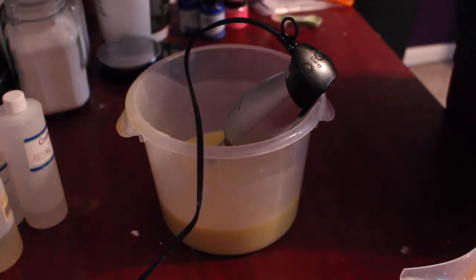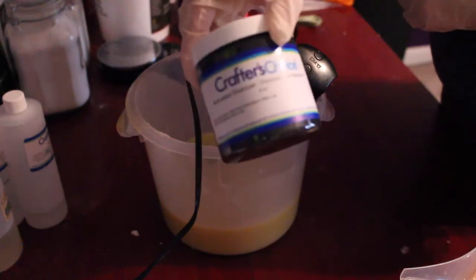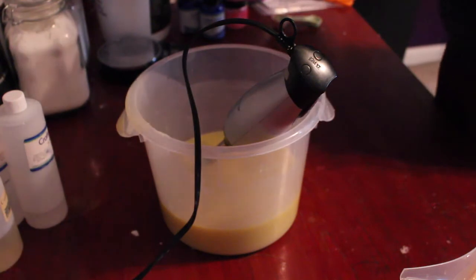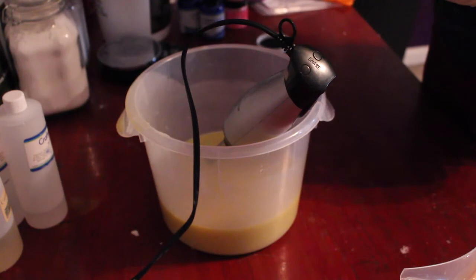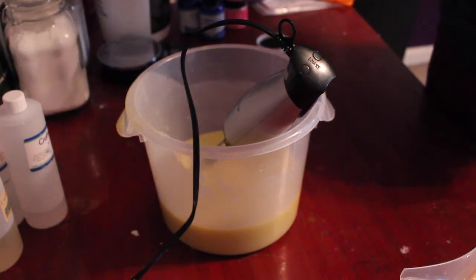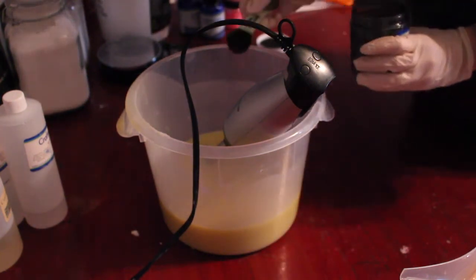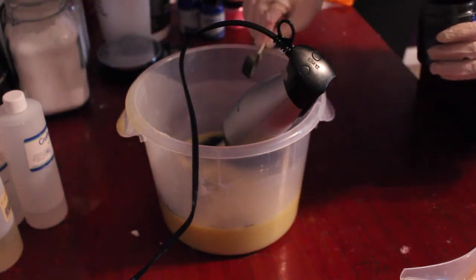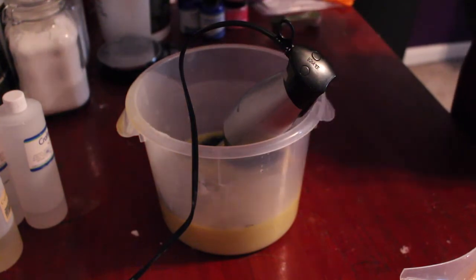For the black, I am using some activated charcoal — that's from Crafter's Choice. I've never actually used this brand before, so we'll see how it goes. I am going for a pretty dark black, not a gray. Last time I did this I just used a teaspoon, so we're going to go with that and hope it works. Because when I mix this all in, it's going to come out a little lighter, but once the soap has gelled and dried and is ready to cut, it should be pretty close to black.